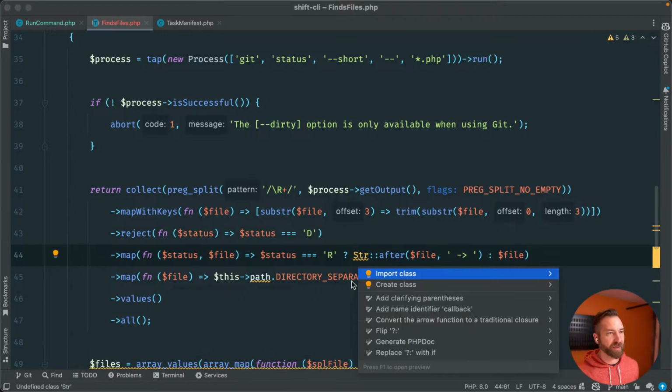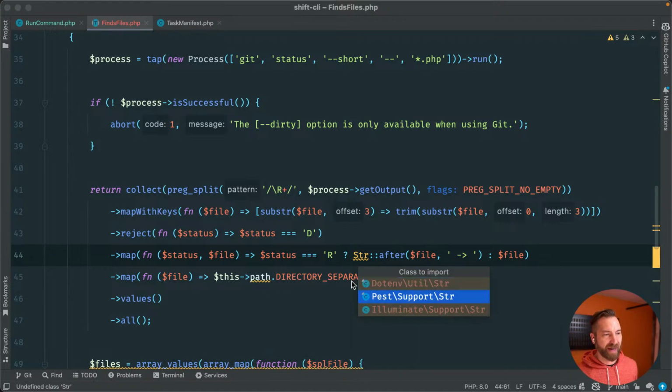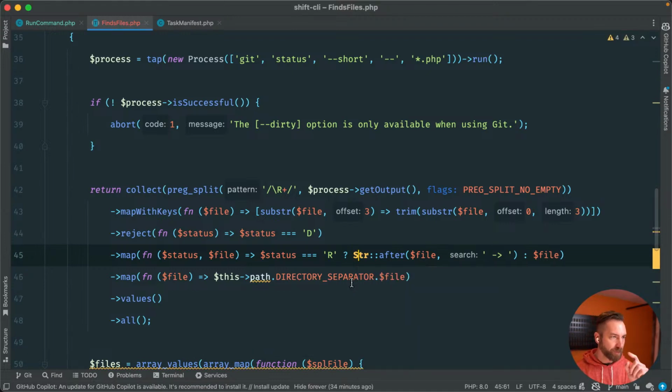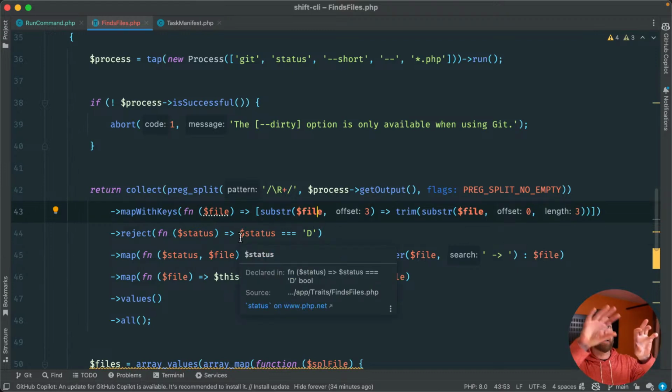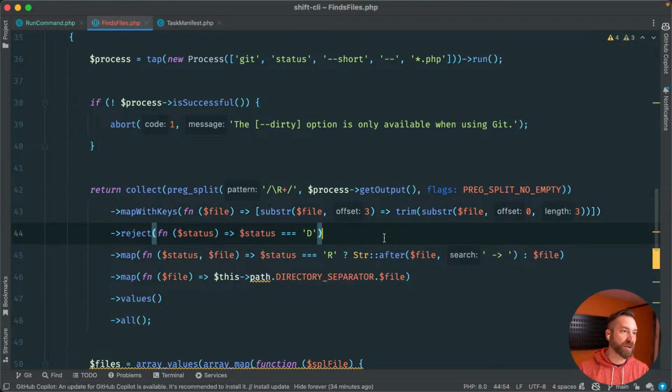Since I'm the one that wrote this, I kind of know what this is saying. Basically, we want to exclude any deleted files, so that's this reject here. And this mapping is really just making it a file and then status registry, so it's a little bit easier to work with.